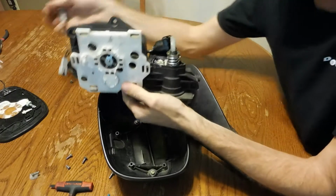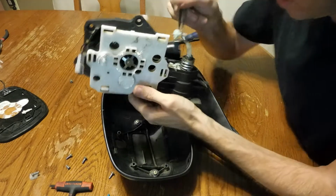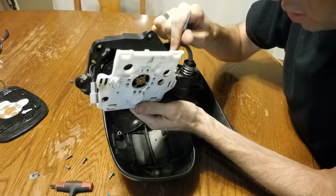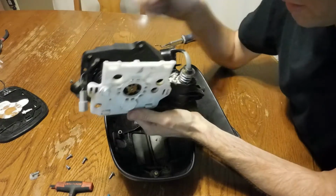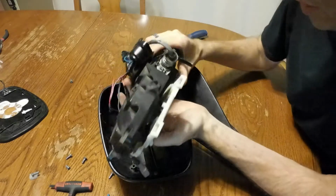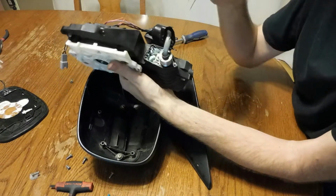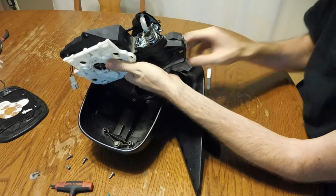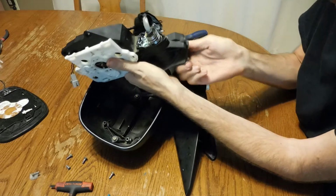So when I put all this back together, I noticed I was still having some wobbling. And I think it's because I didn't have it preloaded. So right now I just dropped that worm gear down in there, and I don't know if you can see this little bit of play that I've still got in there.